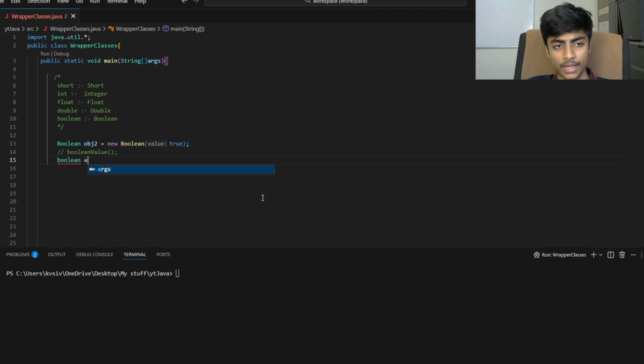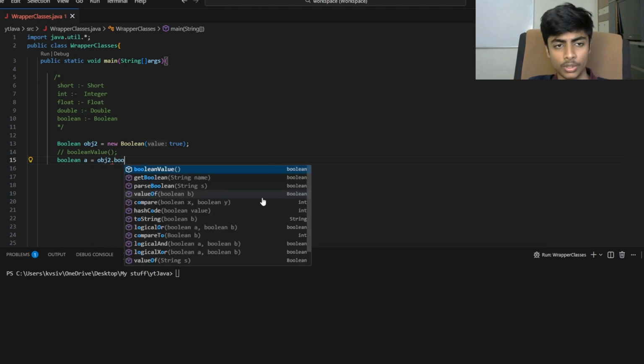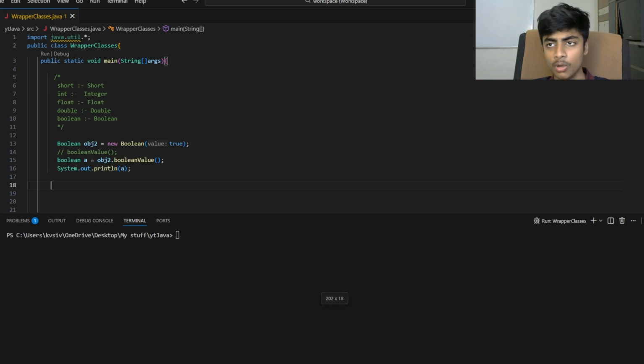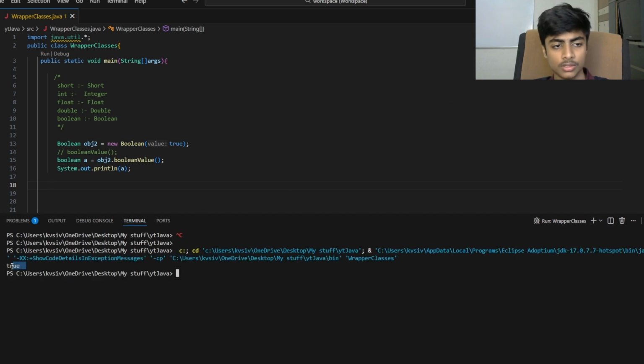Let's call this variable a. I can set this variable equal to obj2.booleanValue(). Here, when we call the booleanValue method, it's going to return the value that we've stored in our object obj2. Since we've stored true, it's going to return true. And finally, the variable a is going to store that value true. To show this, we can add a println statement to print the variable a. When I run this program, we're going to get our output as true.